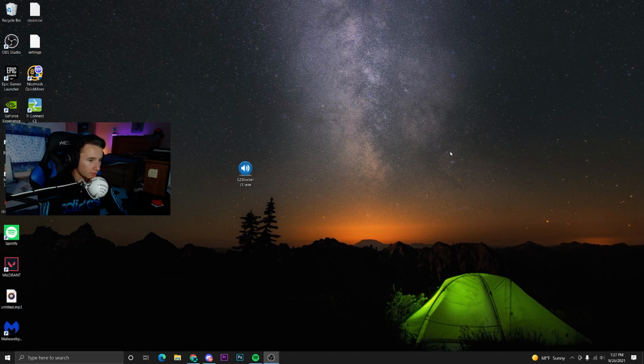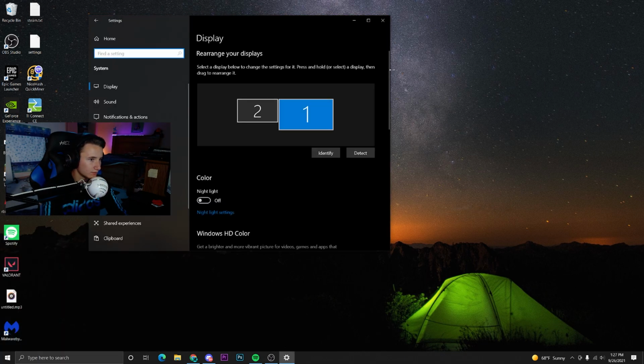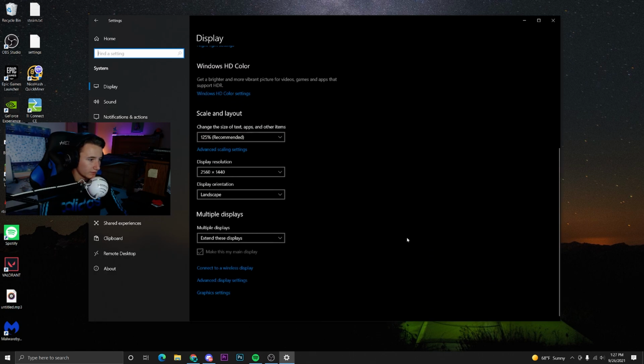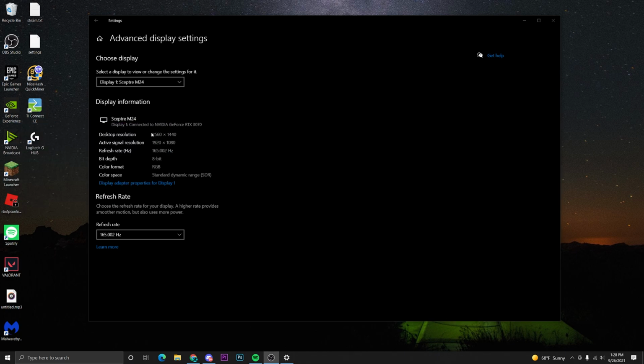Okay, so the first thing you're going to want to do is make sure that you have an Nvidia GPU. You can do that by going to settings, then system, and then display. Let me resize my window really quick. You can scroll down and click on advanced display settings, and right here it should tell you what your displays are connected to. This is my second monitor, so if you're on a laptop and you have a second monitor, you're going to want to go to display 2, or if you have your external monitor set as display 1, display 1. Whichever one you're trying to overclock should be connected to an Nvidia card, as you can see right here, Nvidia GeForce RTX 3070, and I'm running at 165 hertz.